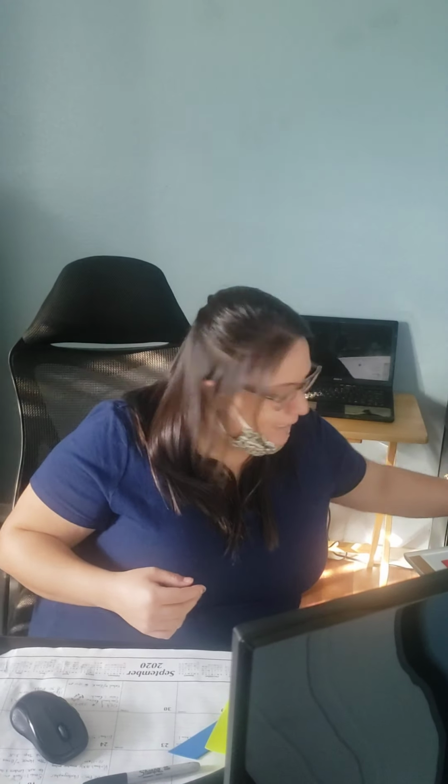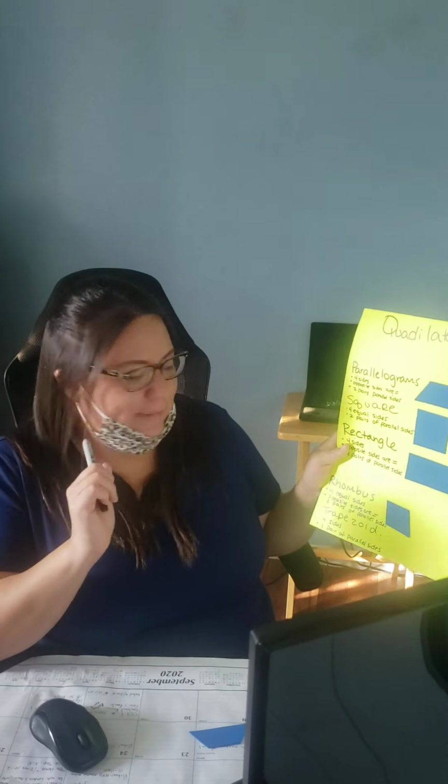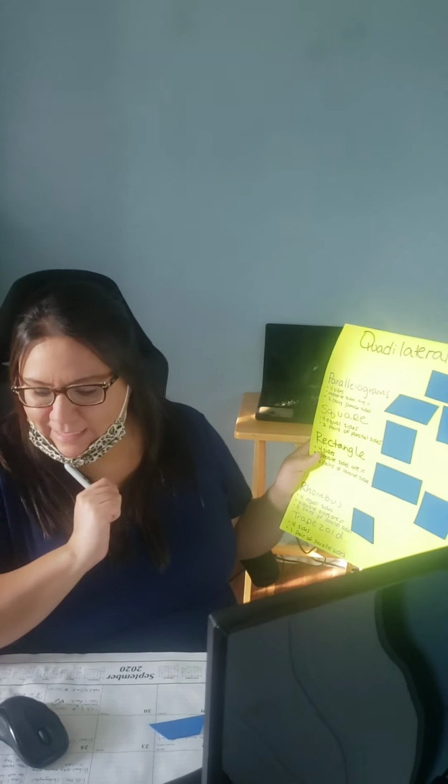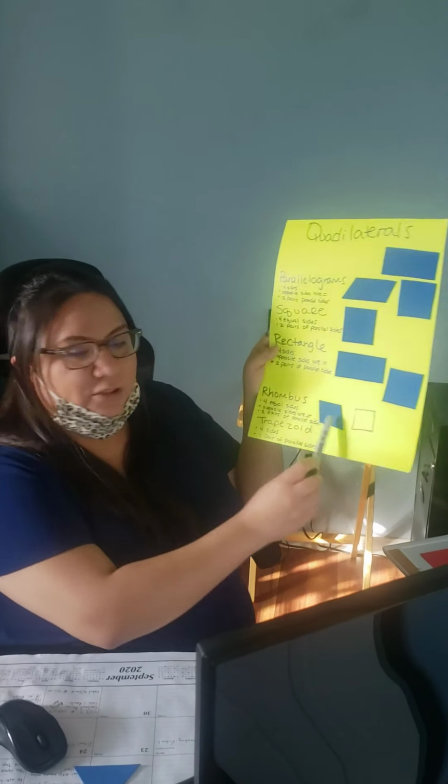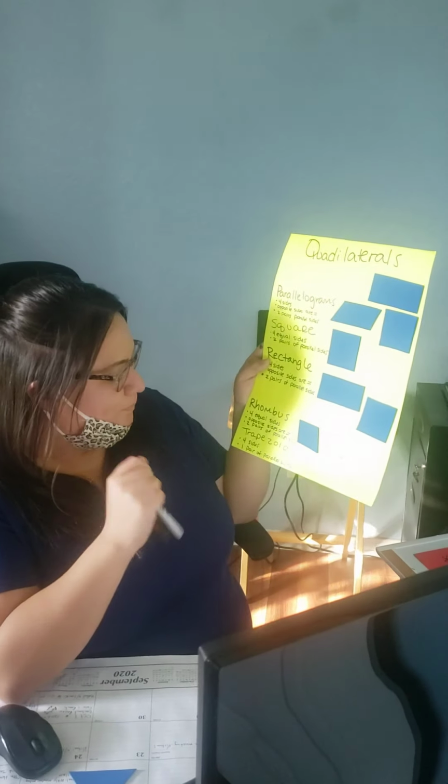So another rhombus that has 4 equal sides is going to be a square again, right? Because the square has 4 equal sides, the opposite sides are equal, and it has 2 pairs of parallel sides. I dropped my square, so I'm just going to draw one here for you. So it'll just be 4 sides. The opposite sides are going to be equal, 2 pairs of parallel sides, right?